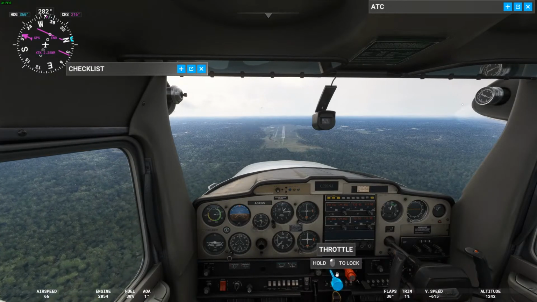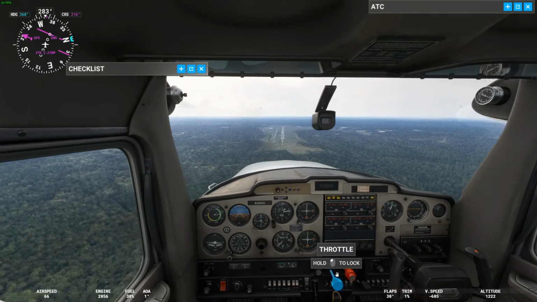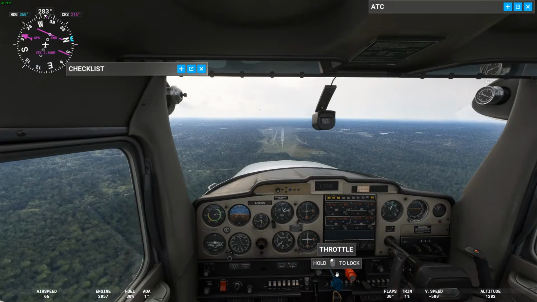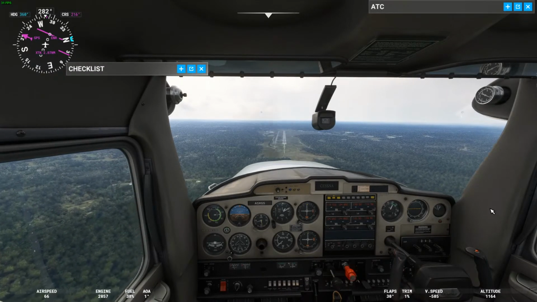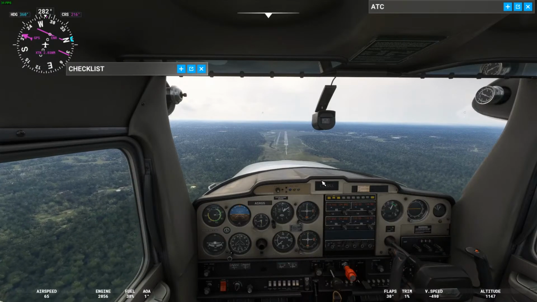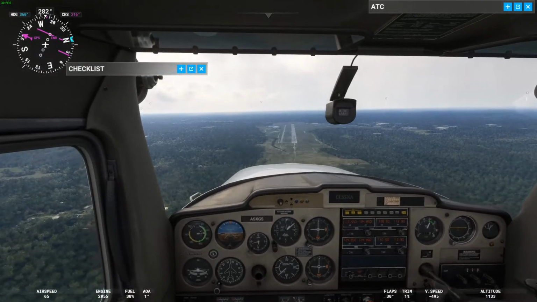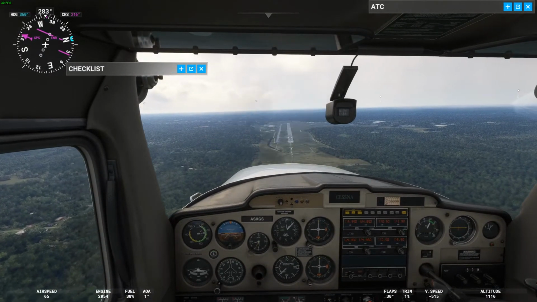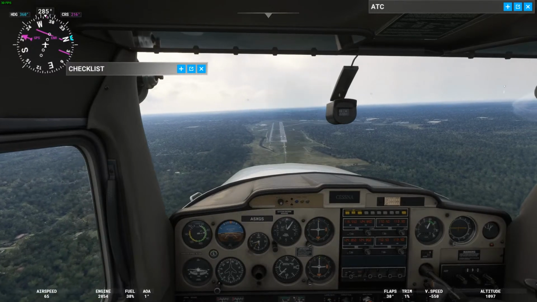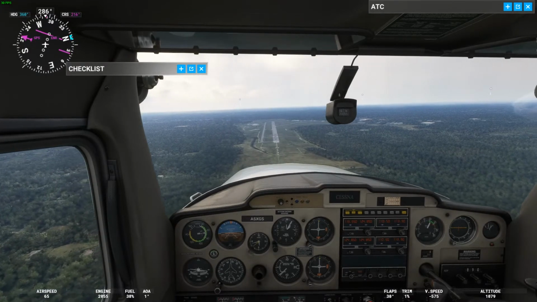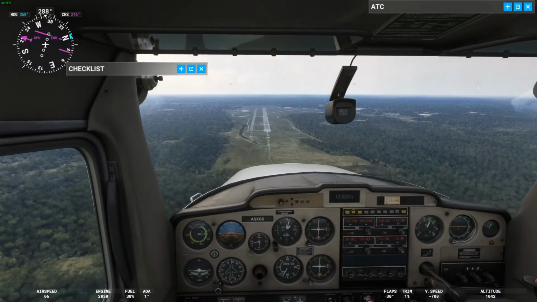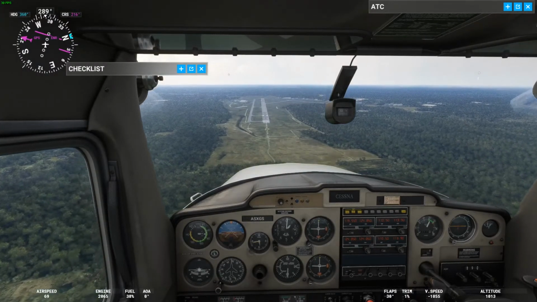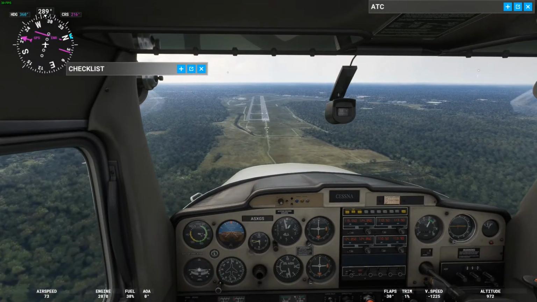We're lined up pretty good on the runway. And we got the wind at our back. So we're going to zoom in here, kind of take a peek over the hood. Push the nose down, speed's going to increase.